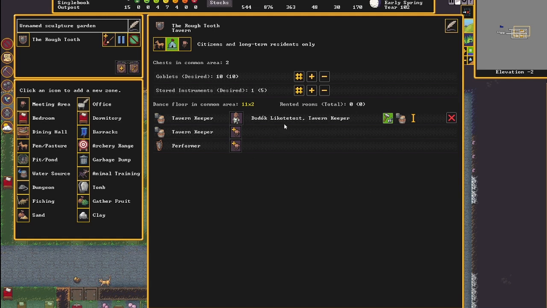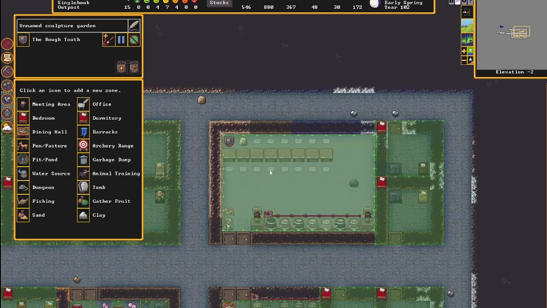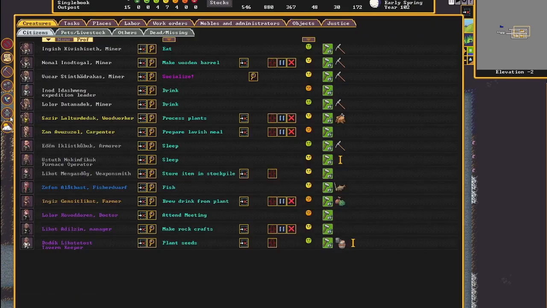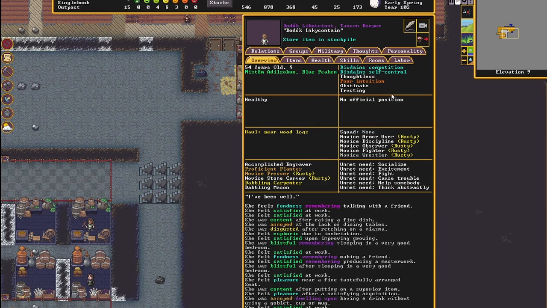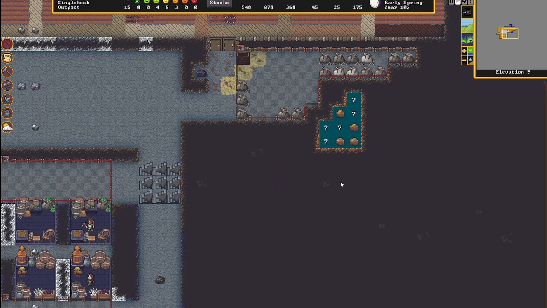Dodok. Interesting. Let's just take a look at our little tavern keeper here. Hang on. Dodok is a woman. Satisfied, kind of annoyed at the lack of dining tables, but I just put some more in. Poor intuition. Disdains competition. Disdains self-control. Okay, she disdains self-control. I'm happy that she is our bartender, because she'll just keep pouring drinks. That makes me happy.